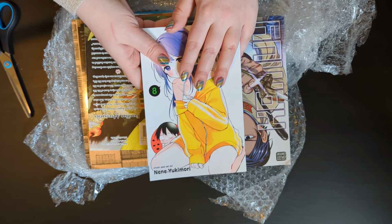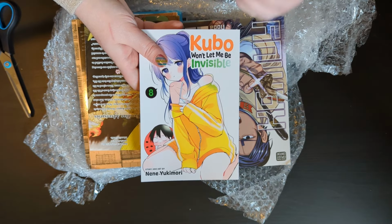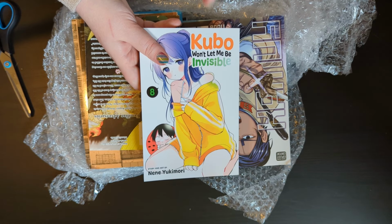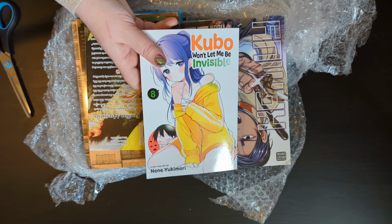Anyway, I love these light-hearted series, and they're not particularly high stakes. They're just refreshing. I feel like I read it, and I'm just getting a really nice, big, deep sigh.